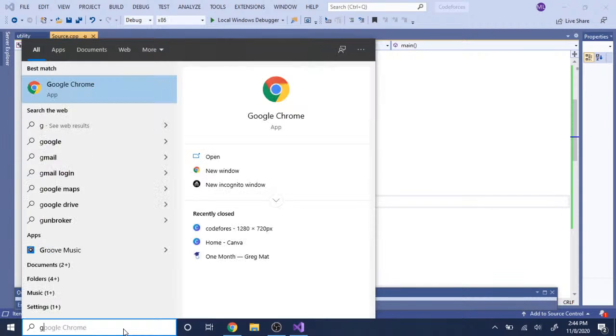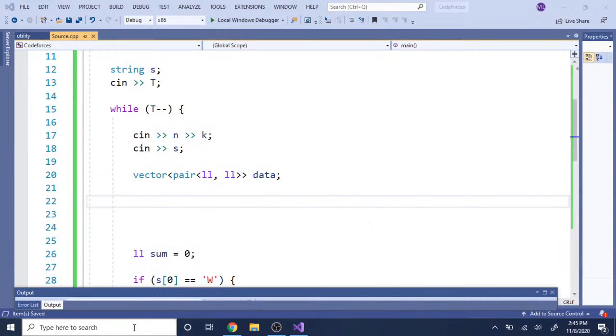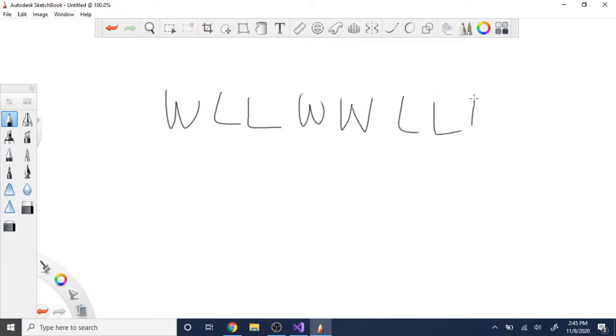Let's go to SketchUp. Let's say I have W, L, L, L, L, W. Every time I see an L, I'm going to keep going to the right and count how many L's there are.